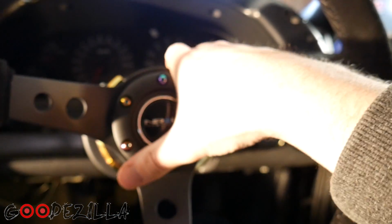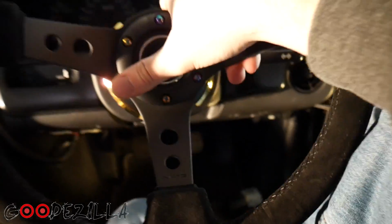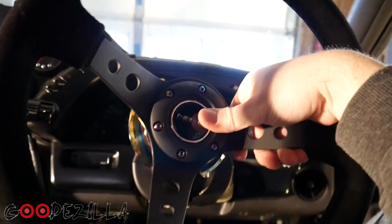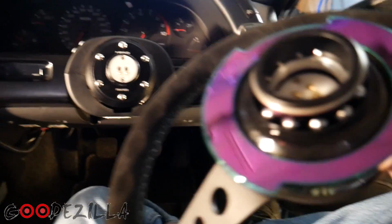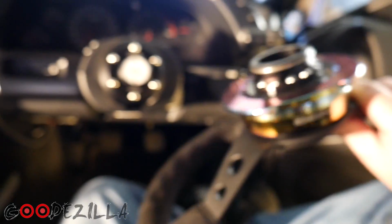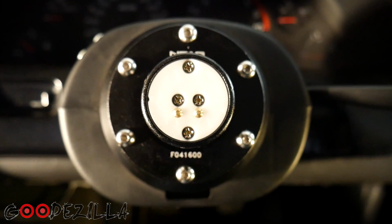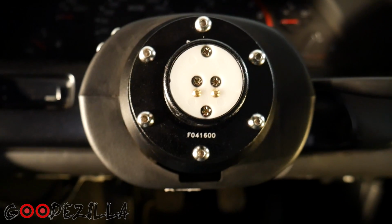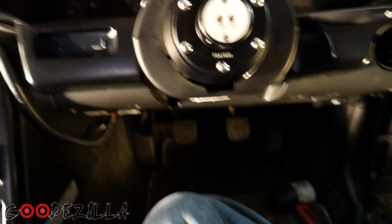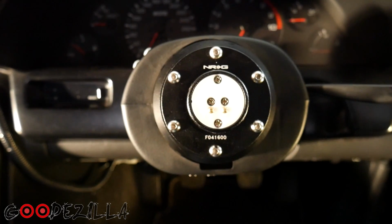So yeah, I mean, try and do this with one hand. No, I'm trying to set this down. There we go. So yeah, it's got the electrical connections in there for the horn, but apparently I didn't hook it up, so maybe I'll figure that out later. But anyway, pretty good. Not compatible with Hikis though, so that's why I waited until my Hikis was deleted to do my steering wheel.